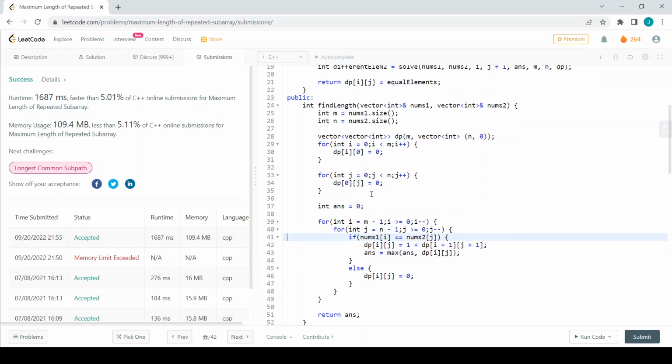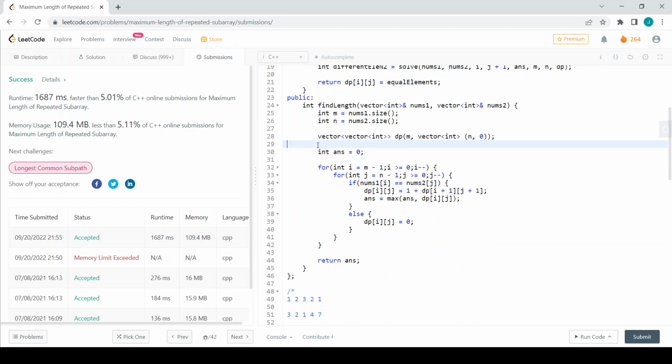We are declaring the whole size of dp to be 0, and this is m plus 1 and n plus 1 because I'm accessing i plus 1 and j plus 1, so I'm keeping an extra index, and finally I'm just returning answer.